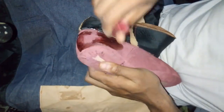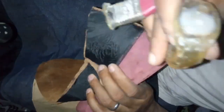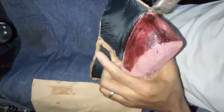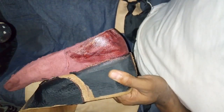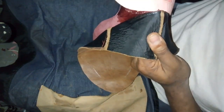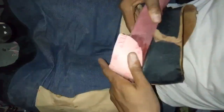So it's time to add our heel counter stiffness. Sometimes you're going to have to put your back stiffness before you last. In this case, I chose not to do that. So I pull up the upper, apply my glue to the back, to the counter region of the shoe, and voila, goes in my stiffness. So just align it in place. Remember that I properly skived it.